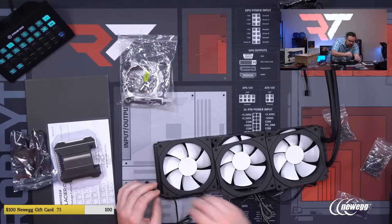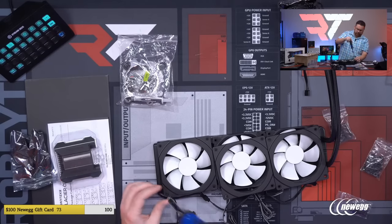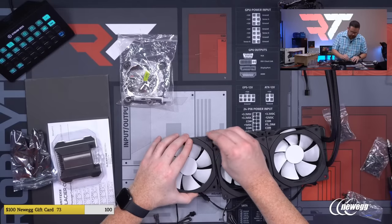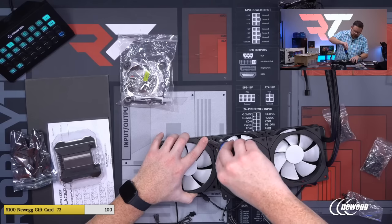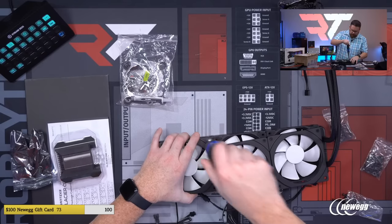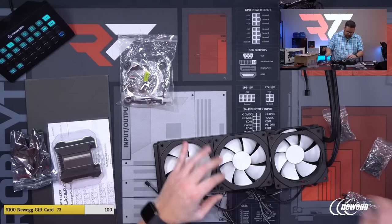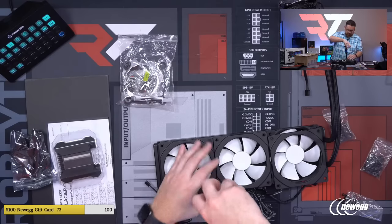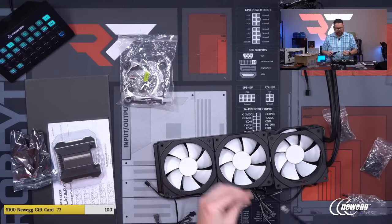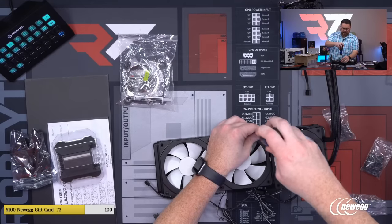There we go. Okay. And you have to use different ones for this because the screws for the fan are a lot longer with the halos. There we go. It's funny, I just built one of these not that long ago. This is almost the exact same thing. It was an all white one with the white Glacier. I like these AIOs a lot.